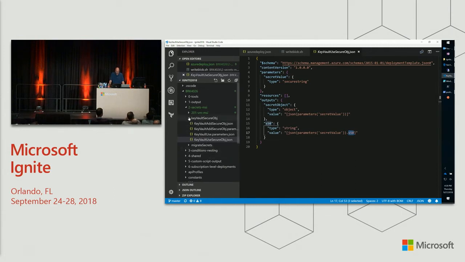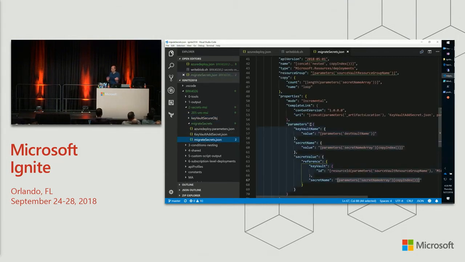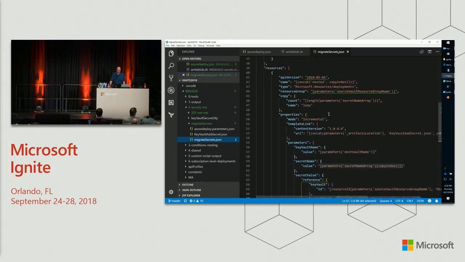Another approach you can use: the scenario I had was migrating secrets from one vault to another. We've got a bunch of secrets in this vault, and I want to move them all over to this other vault. I want to do it with an ARM template, and there were more than 30. So again, you run into that 30 limit. This uses a technique we call the dynamic resource ID. There's a document on this, but I get the question a lot, so it's always good to run through. And this was a new scenario for it.